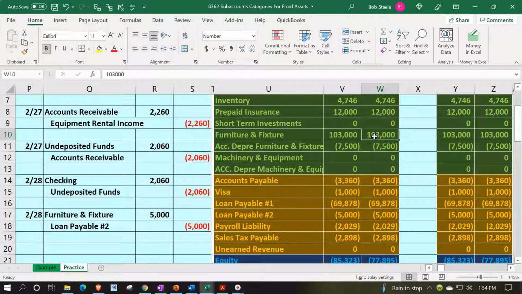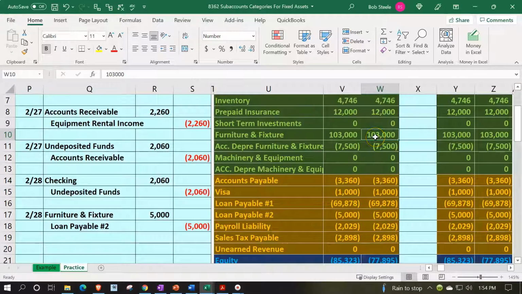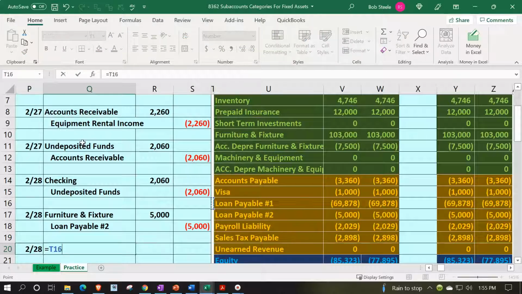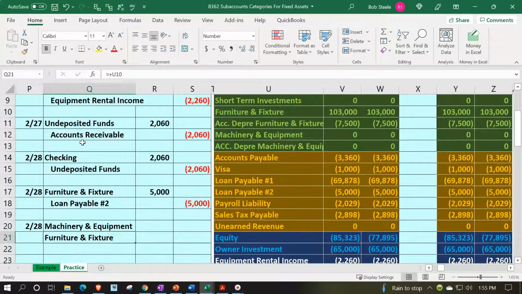And then I'm going to just tie out our numbers to the ending balances. So this is at 103. It needs to be at, according to the schedule, the 98. And the other one needs to be at the 5,000. So that means I need to decrease this one by 5,000 and increase this one by 5,000. So let's do that with a journal entry. I'm just going to say journal entry as of 2/28. Let's say we're going to be increasing the machinery and equipment, and the other side is going to be decreasing the furniture and fixtures, just to recategorize these items. Indentation, and it's just going to be for the 5,000. And we'll record it out.